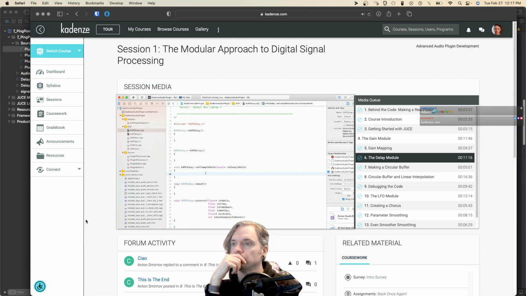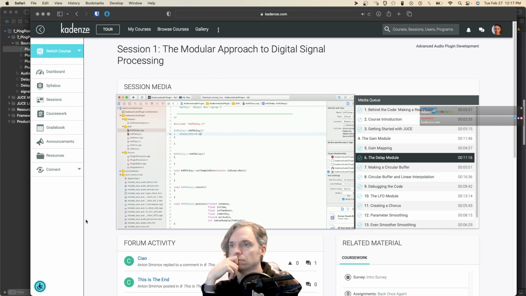First things first, set sample rate. Let's initialize it with a -1. You can't have a sample rate of -1, which means this will crash if you don't initialize it. So I'm putting this as a check to force it to crash if you don't call set sample rate. If you don't call it, it's going to crash immediately, and it's going to point out why. So here we go, sample rate and sample rate.